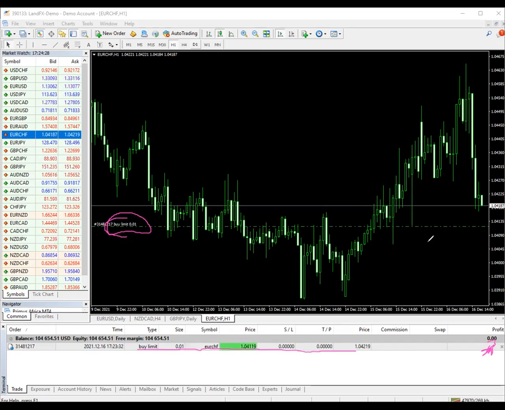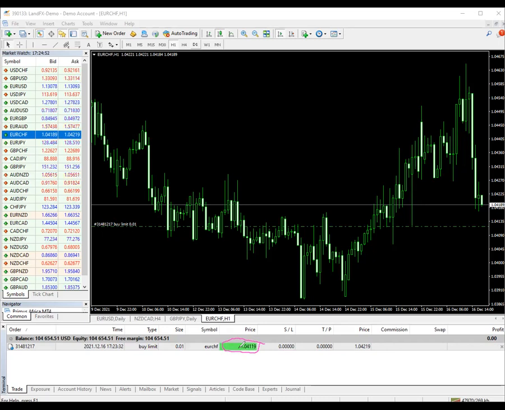All right. So you see, it will be indicating if the price is getting closer. You see, it's indicating green here. It means the price is getting closer to my buy limit. Once it's getting closer, it will show you a green line like this, or a green signal. But once it gets there, then automatically it will enter into the market.